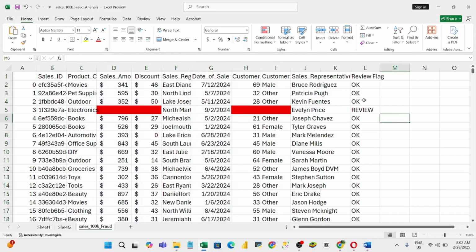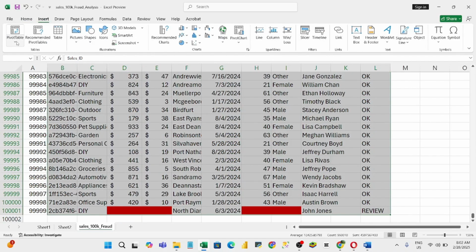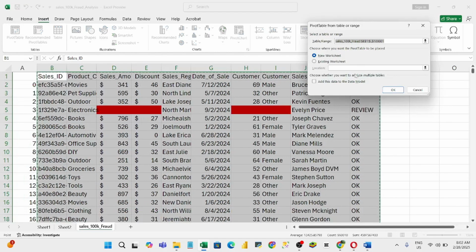Now we'll set up a pivot table. We'll insert a pivot table, and I want it to go to a new worksheet.